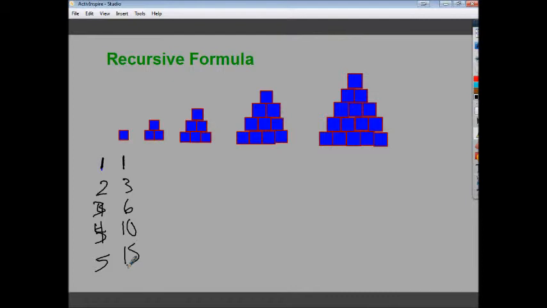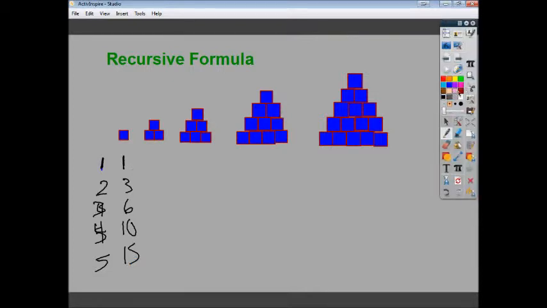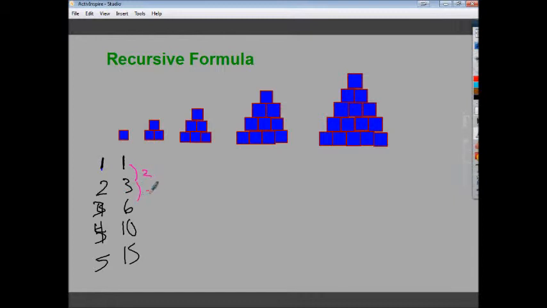So that's my relationship. Now, I don't see an obvious go-from-here-to-here relationship in terms of an explicit formula. I'll show you 2 ways to make an explicit formula out of this, but the thing that we want here is maybe to make a recursive formula. Is there any relationship in terms of how the numbers change using the term before it? So let's look at the differences. 1 and 3, there's a 2 difference. Here there's a 3 difference. Here there's a 4, and here there's a 5. You'll notice that they're not the same, but you get a nice look at them going up each time.